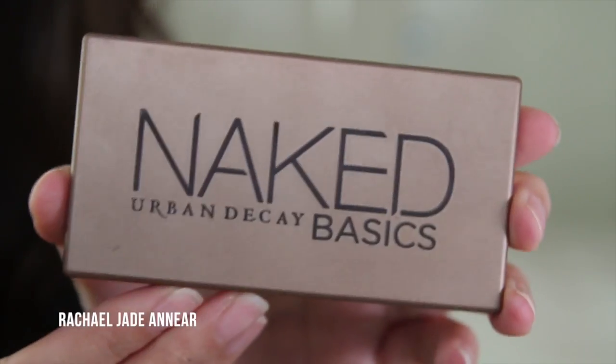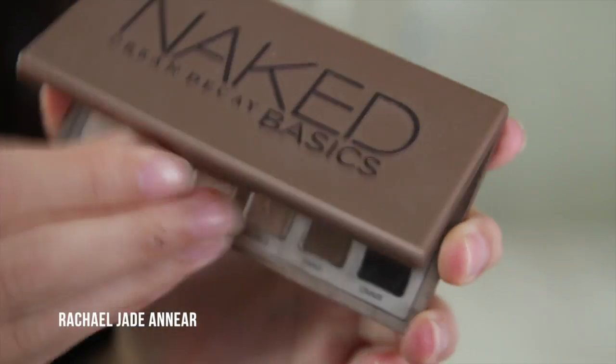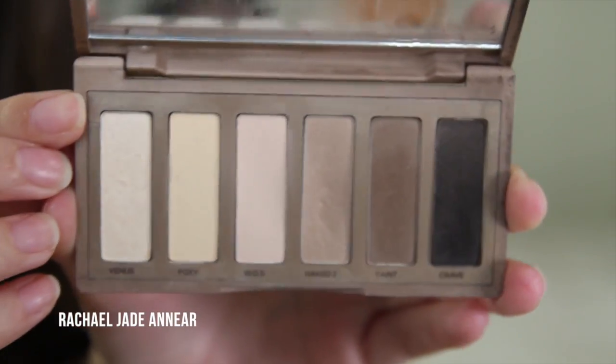Okay, so like I said, a lot of makeup was reused. One thing that was definitely a travel essential, if I did wear any eyeshadow, it came from the Urban Decay Naked Basics palette. I was hesitant to include this again because obviously it's a repeat, but I can't say enough good things about this palette. If I had to recommend any of the Urban Decay palettes, the Naked Basics just comes out again and again as just being the most useful, in that it is easy to travel with.